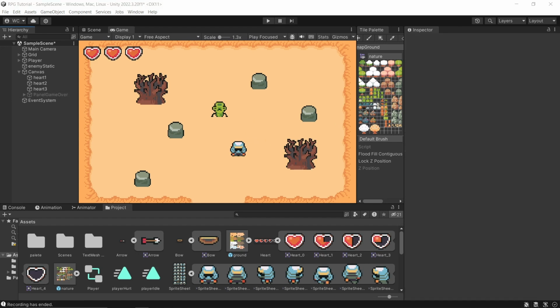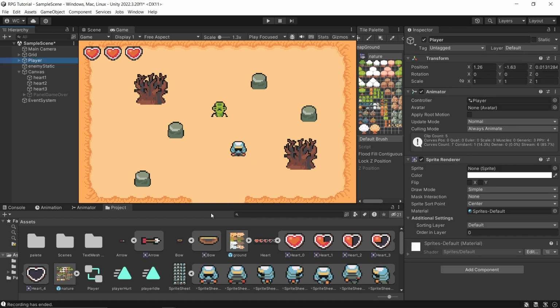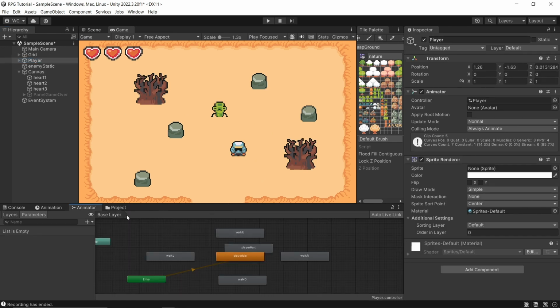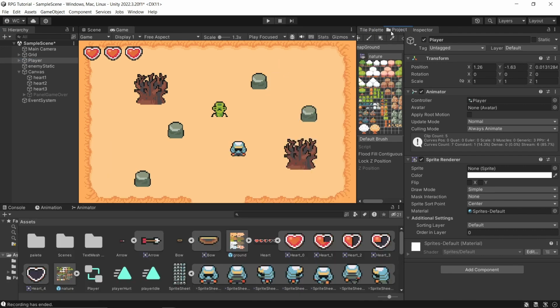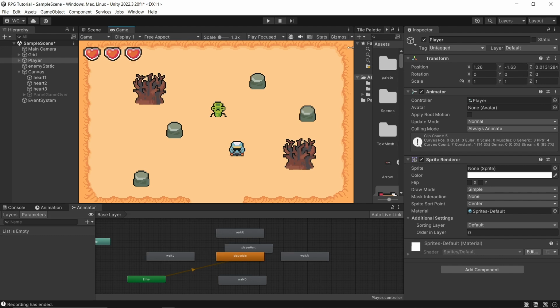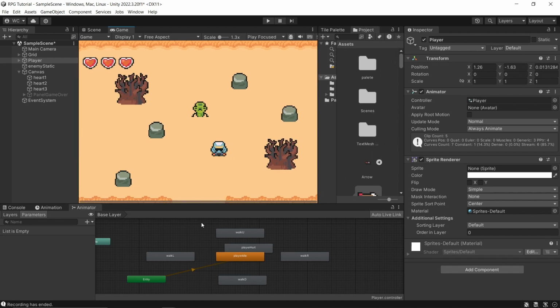Alright, I know I mentioned we're going to start scripting, but there's actually one more thing we need to do, and that's create the actual attacking animations of the player. So let's go ahead and do that real quick. So let's go ahead and select our player. Alright, we're going to go to the animator right over here, and we're going to move the project right back where it was on the palette over here. I'm going to make this spread out. There we go. Alright, we need to make the attacking animations for each side now as well.